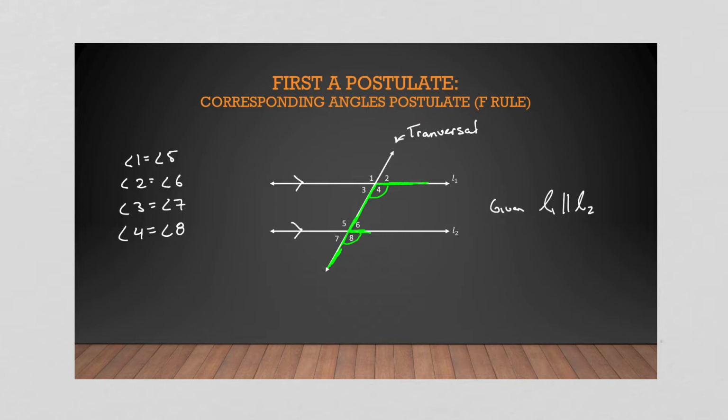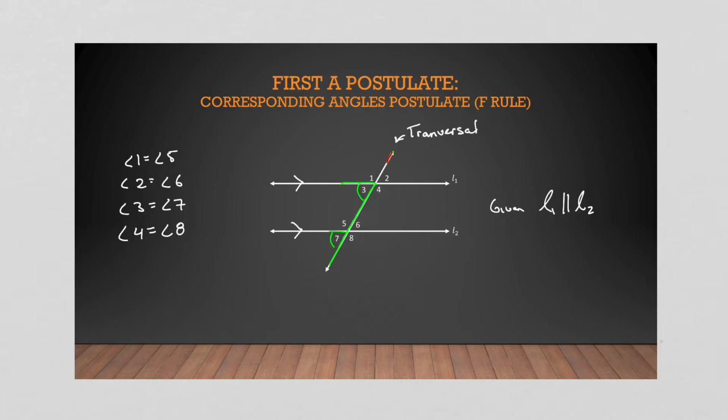Now, the thing is you could also draw this F upside down. Right? You don't have to follow the syntax of vocabulary. We could draw the F like this and put the arms there and there. Now you have an F upside down. If you rotated your page, you'd have a backwards and upside down F. So there and there. You could look at the same by going this way. So in all these instances, and then obviously for 3 and 7, we have an F here, backwards F. So we call it the F rule.